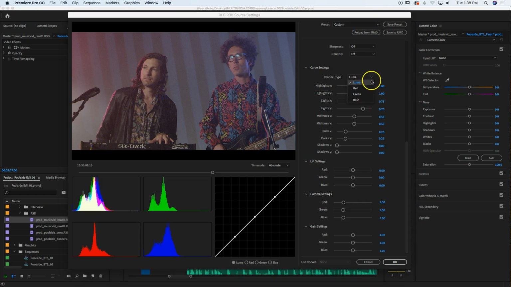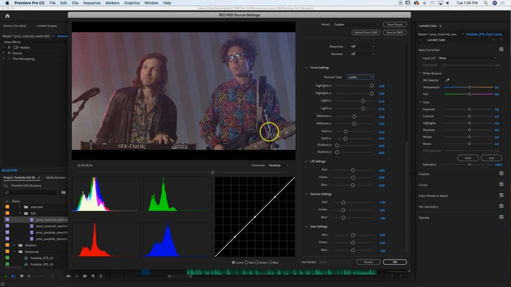Notice that we have red, green, and blue, so we're gonna go one by one through these, and we're gonna start with Luma. All of these, if you were to pull on these sliders and see what they did, it's a lot like Camera Raw, where you see things get darker, brighter, blacks get darker, blacks get brighter. We're going to type in some specific numbers, and as we do, you'll see this image changing, so you'll sort of understand it by that.